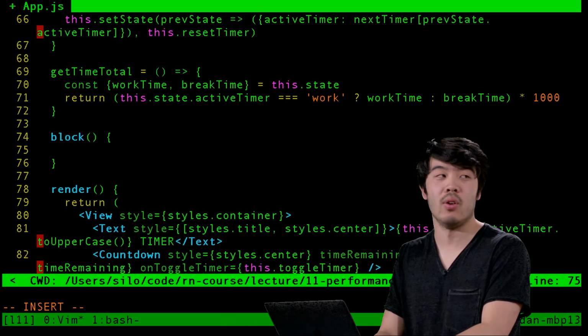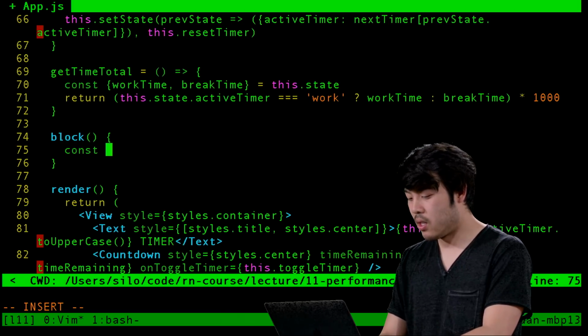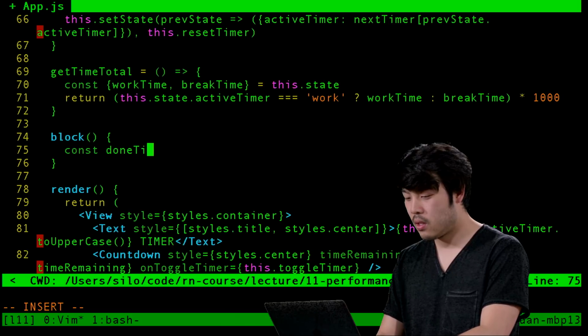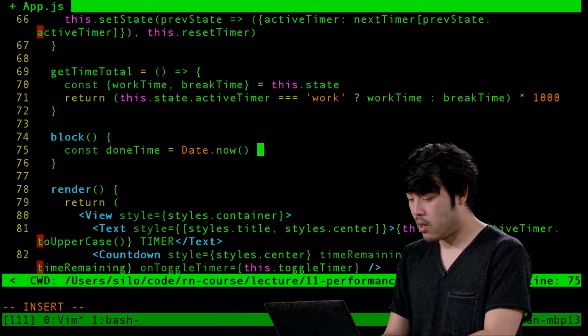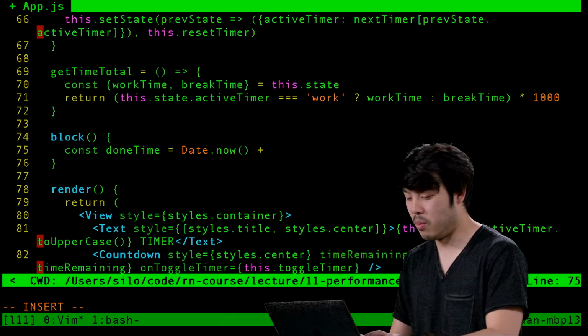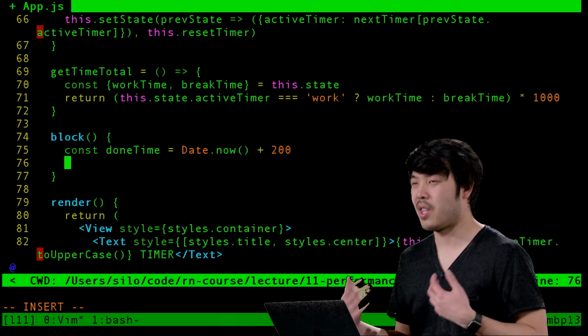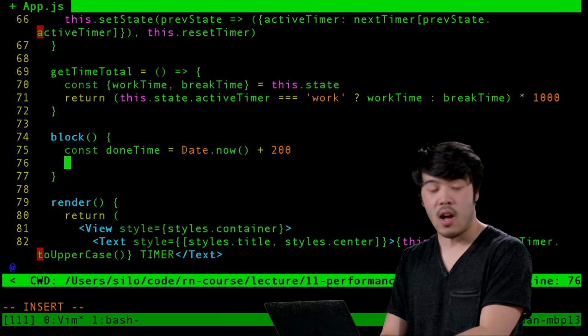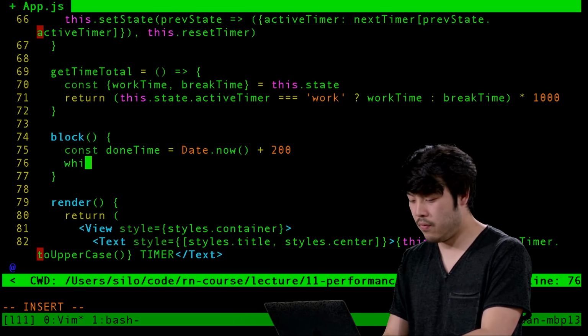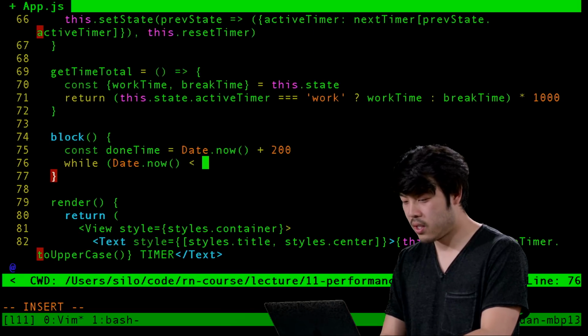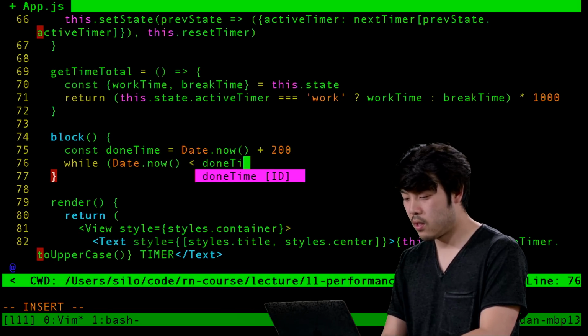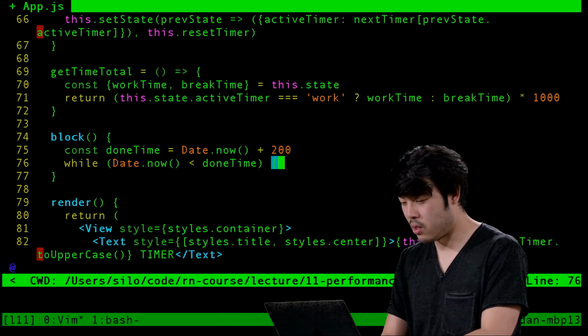But all we're going to do is say const done time is the current date. And let's make it block for 200 milliseconds. Not that long, 1/5 of a second. And so let's do while the date.now is less than the done time, don't do anything, just loop.